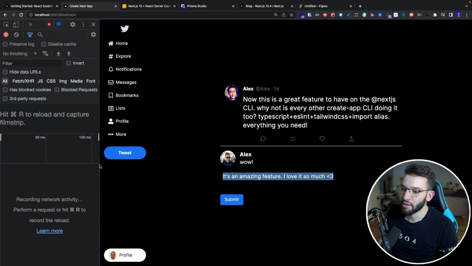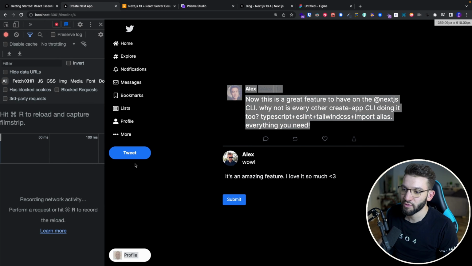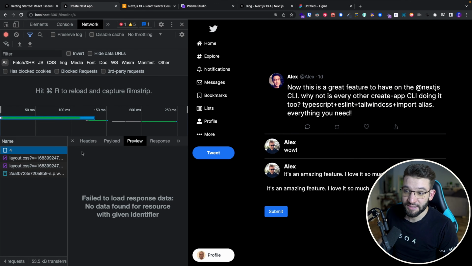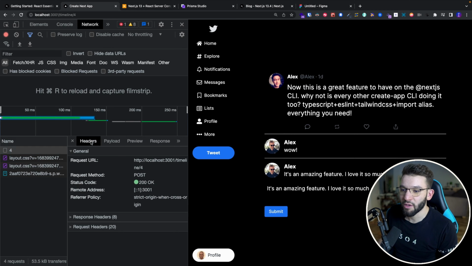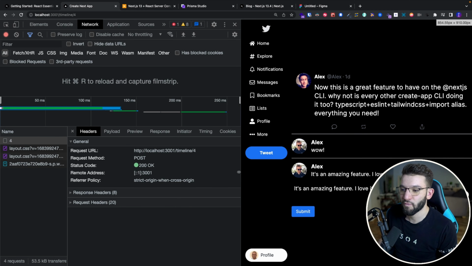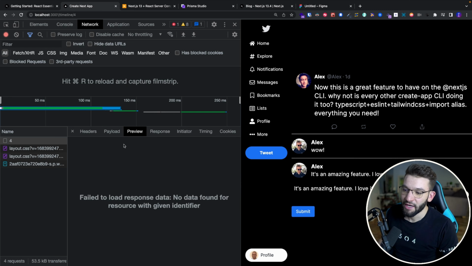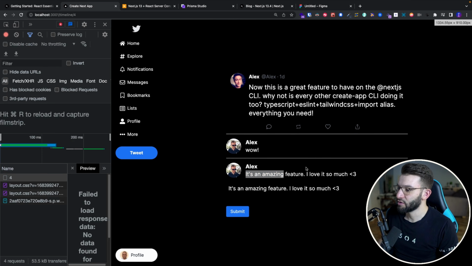So for example, let's go ahead and add a new comment. Just type something in here. I'm going to open the network tab to see exactly what's going to happen. I'm going to click submit. Curiously, it sent an HTTP call, but we're not doing it ourselves. Next.js takes care of that, using the standard HTML form action API. Behind the scenes it's actually sending a POST request. It has a payload, which is the form data, and a preview, and everything should now be saved. Let's close this. It's an amazing feature. We have saved it, and we're showing it in here.